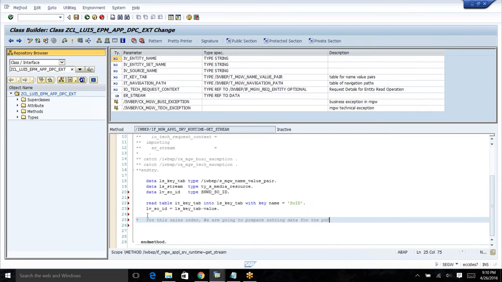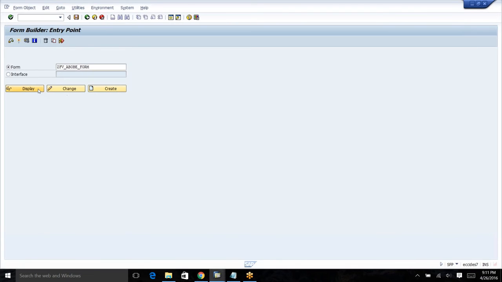Typically we are going to create a form in SFP.